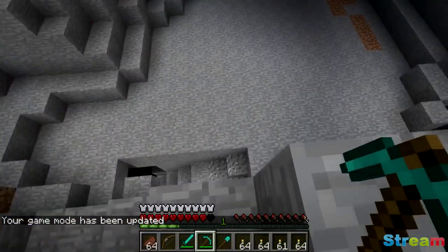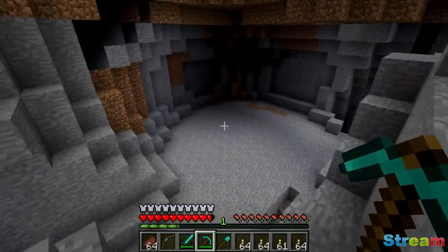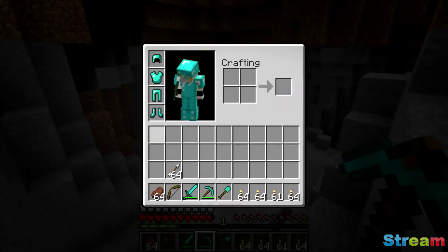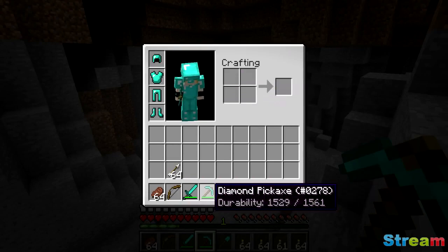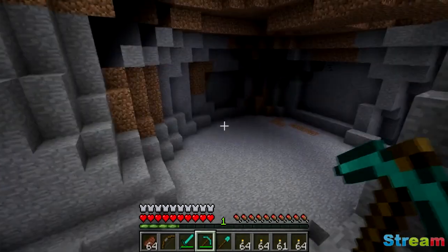Alright, so I found a cave and I got all the equipment I need to go caving, so that's what I'm going to go ahead and do. I'm also sporting some diamond armor. I said sporting because... shush! Anyway, I've got a stopwatch, so I'm going to time myself while I do it.